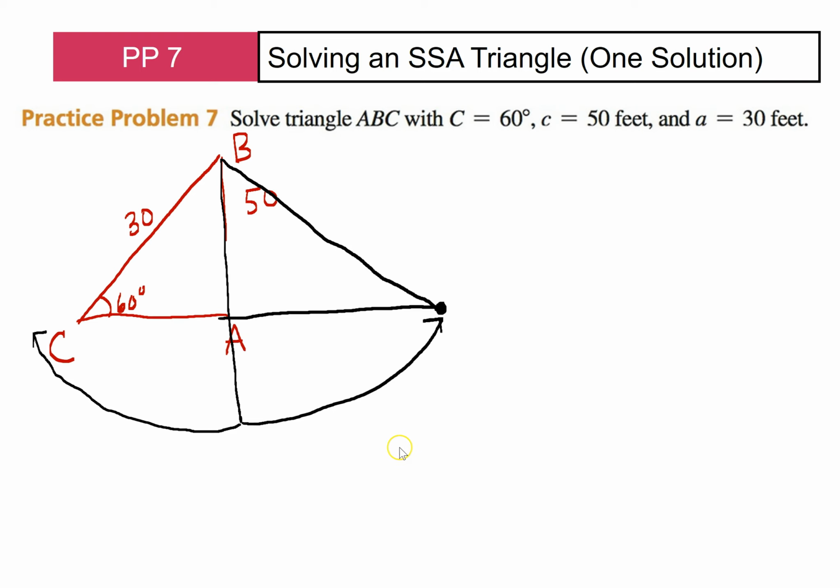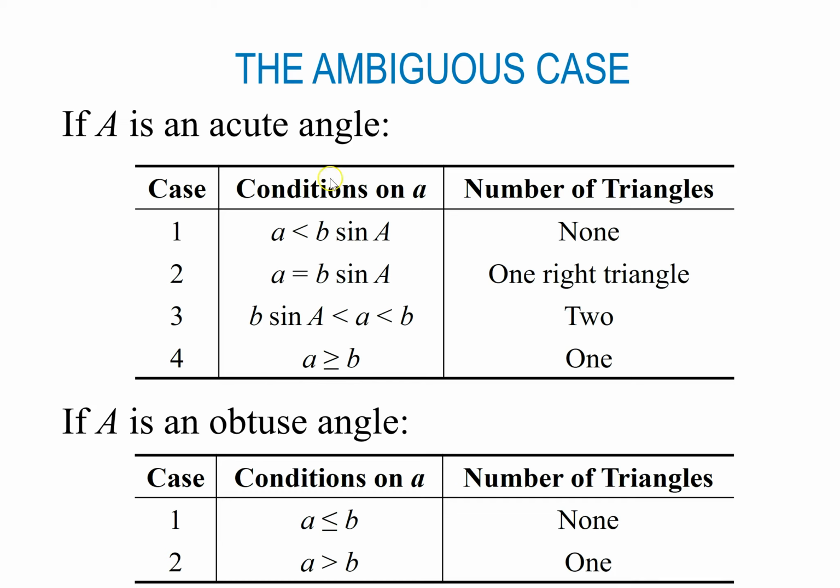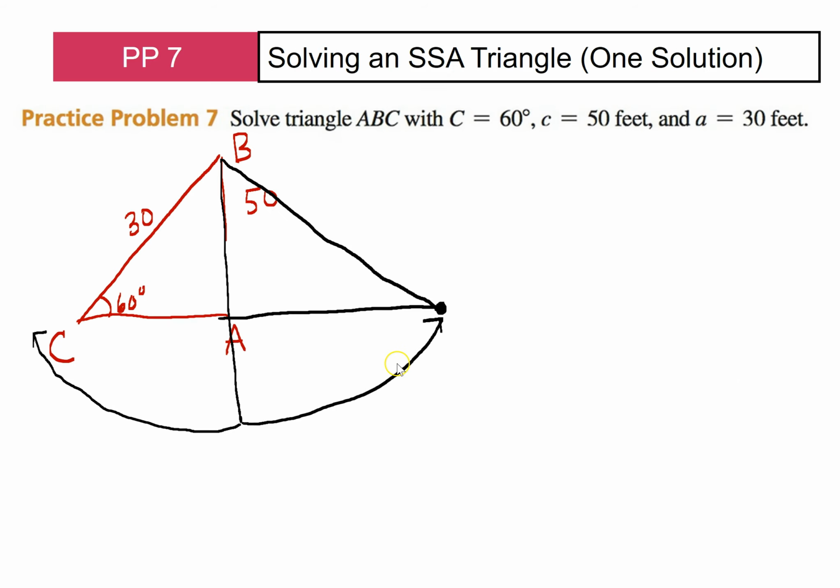All right, if you want to do it by the cases, I've got to slide back over here. So we have the acute angle case, and we have case 4 right here. It's the fact that A is larger than or equal to B. In this case, ours is a little bit switched, right? According to the case here, our A value is actually technically the C value, and the B value is technically the A value. So you have to be able to switch those in your mind. So technically it's case 4. Doesn't form anything here, forms one here.